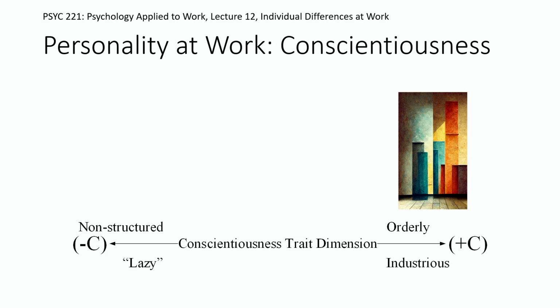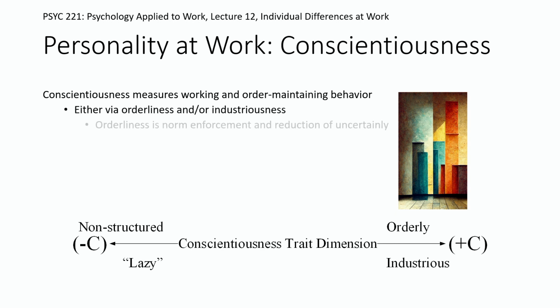Oftentimes, if you're too high on intelligence, you end up not always being so high in conscientiousness because things were a little too easy for you growing up. That's certainly not a universal, but it does show up that way. So with conscientiousness, you're measuring either your working behavior, your hard work, or how much you like order. If you look at that dimension in the Big Five aspect scale, conscientiousness can manifest itself as a strong predilection for maintaining predictive order, or a strong motivation to continue doing productive work. And then I have the words non-structured and lazy as their counterpoints, and we'll talk about the value of both ends here. So orderliness or industriousness.